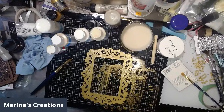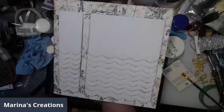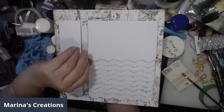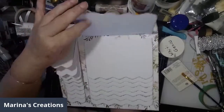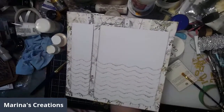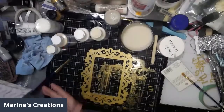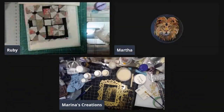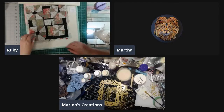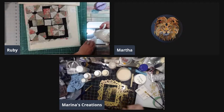But look, Ruby, I did your suggestion, but I did it on the silhouette. So this is the beginning of the waterfall. And then, so the hidden waterfall. Yeah, the hidden waterfall. Nice. So I redesigned it on the silhouette and made it bigger so that it would fit the new album. Nice. Beautiful. I just have to do the rest of it, but I didn't want to do it until I got to that page, because I decided the waterfall is kind of going to be in the middle. Right.